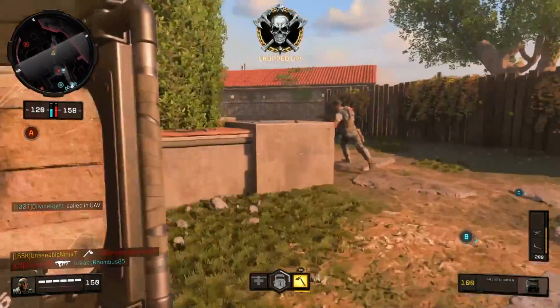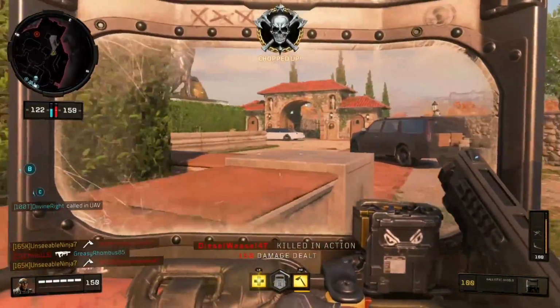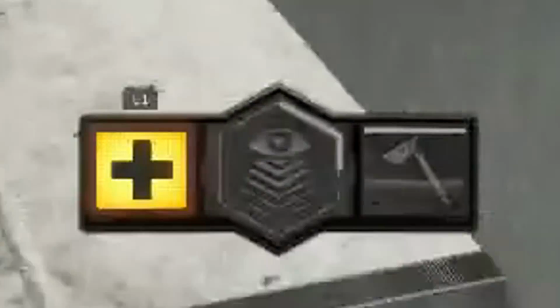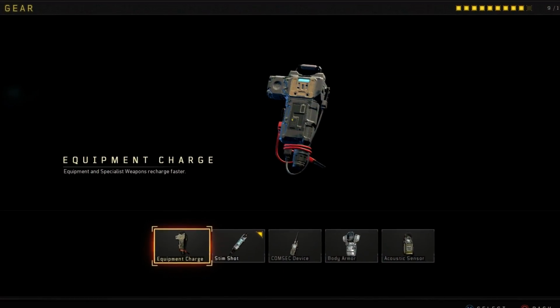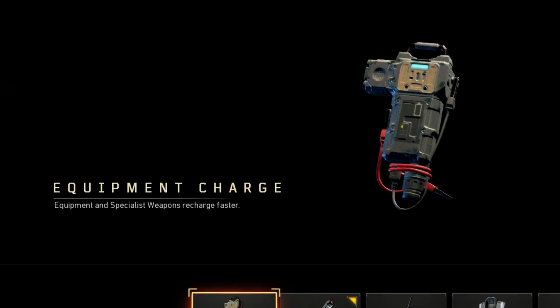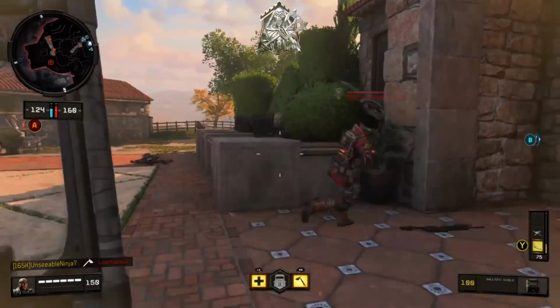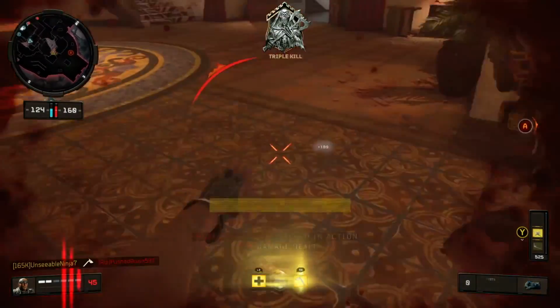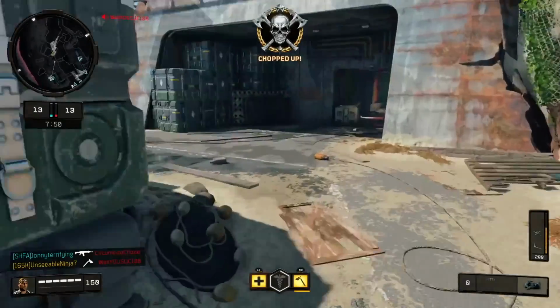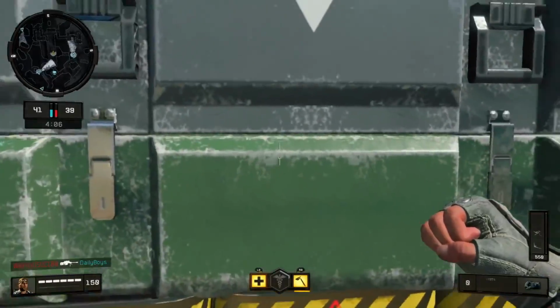The first of those crutches is that the combat axe has a charge to it, so you have to wait until both charge before you can use them. Using the equipment charge makes this go a lot faster, but still takes about 20 seconds. The second issue is that if you die with no combat axes, then you have to wait for them to charge again as well, so you're kind of stuck defenseless for a little bit.